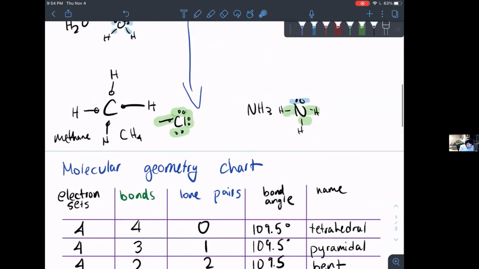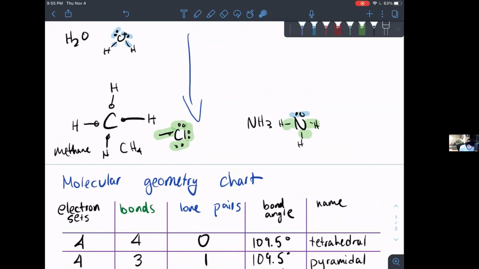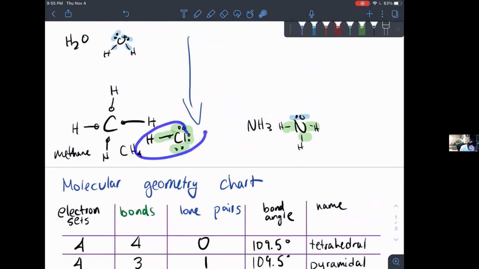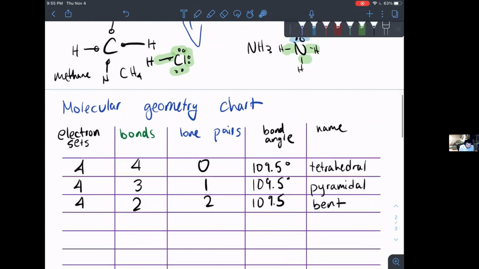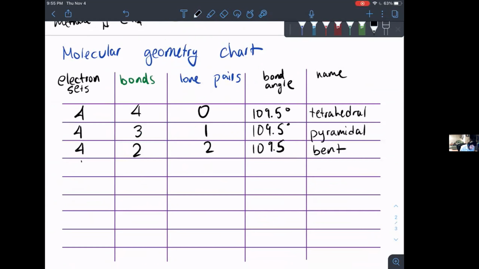All right. The last one we're going to do, normally I might do something like HCl. So that would be this guy down here, where we have 4 sets, 1 bond. But anything containing only 2 atoms, no matter which orientation of the atoms, is going to be linear. And it's going to be a line, so I'm just going to kind of skip over that. Well, I'll do it right now. If we have 4, 1 bond, 3 lone pairs, it's actually going to be 180 because a line is 180, and we'll call that linear.